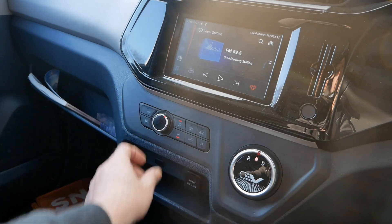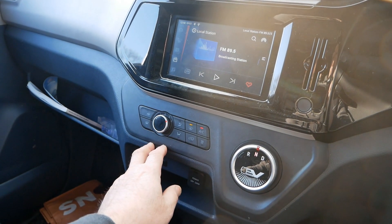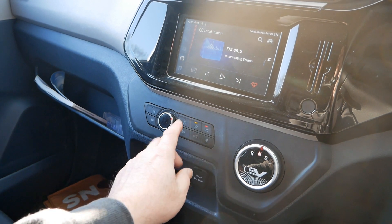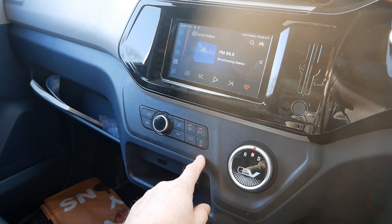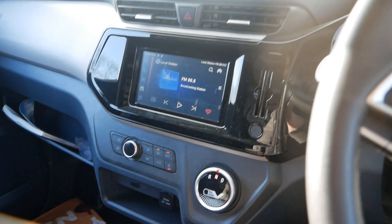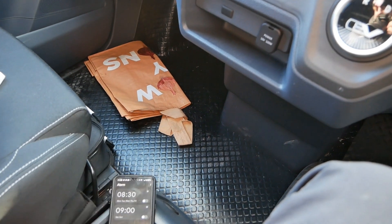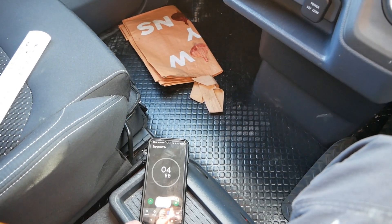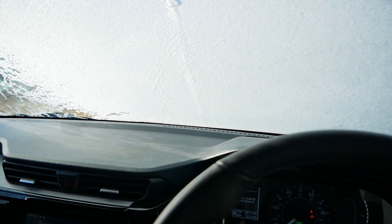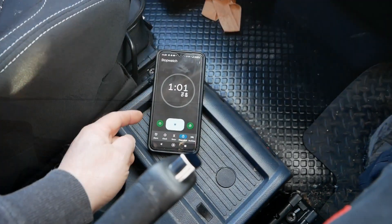Let's get some heat on. I'll direct it to the windscreen and put the fan to maximum — of course you would put it to maximum fan. We've got air conditioning on, and now I'll switch on the heat as well, so we've got heating and air conditioning running. I'm going to start the stopwatch and see how long it takes to de-mist the windscreen enough to swipe the wipers and drive.